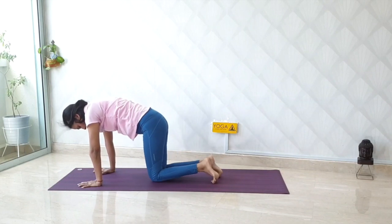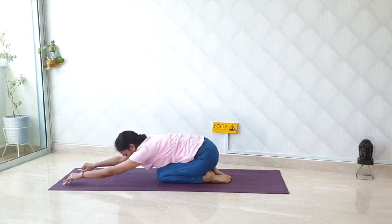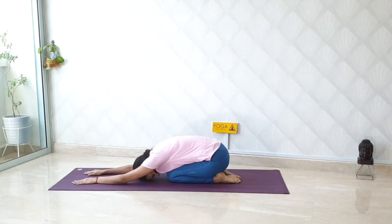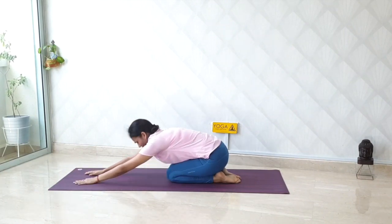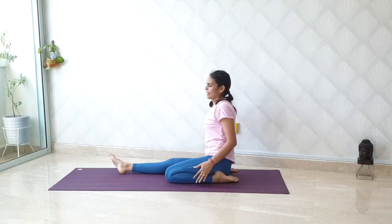Keep both your knees down. Sit back on your heels. Relax in child's pose. Take two deep breaths here. Settle down, no breath. To sitting position. Release your legs one by one.